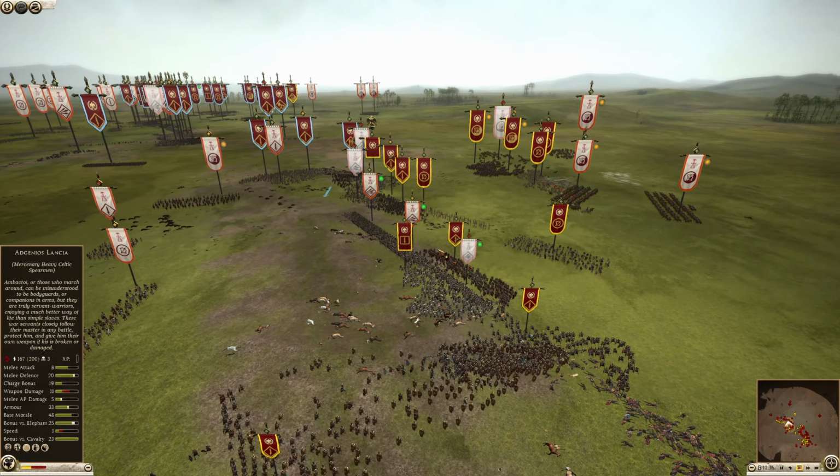Let's see elsewhere. Now, the enemy is actually bringing their own elephants. These are African war elephants. And I'm trying to form a kind of defensive line here, a defensive formation. Just using my last javelins from my Numidians on their elephants.